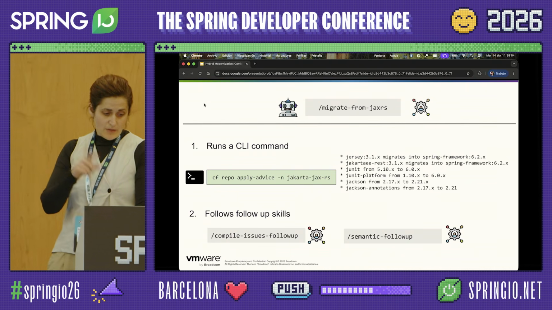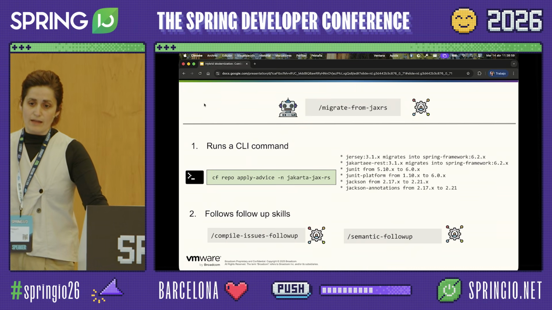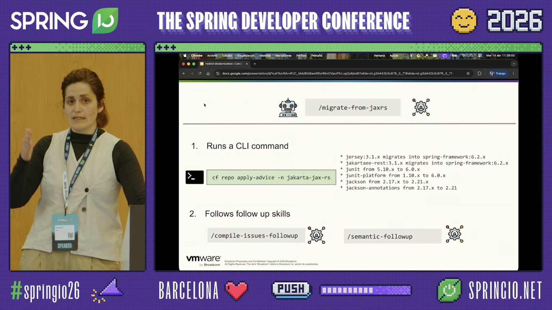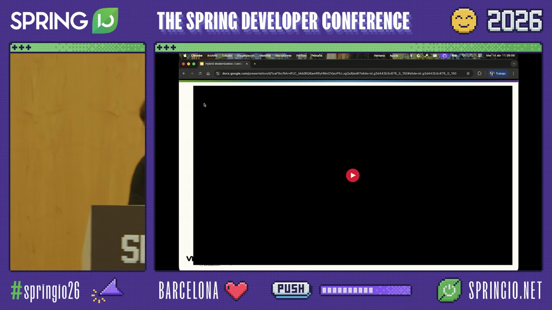And by the way, something that we have learned from this experience is that LLMs are a very great tool to generate application examples. And this is the second demo.